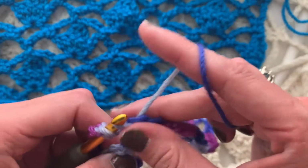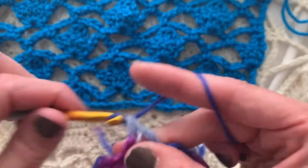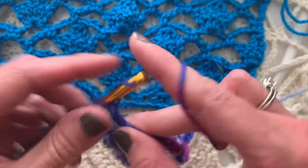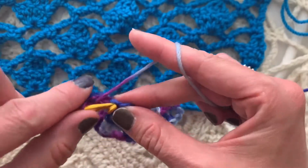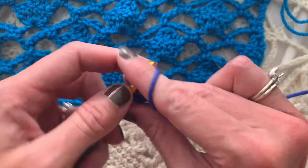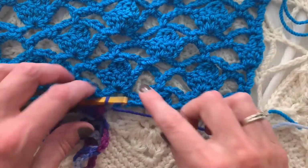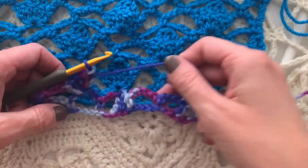So once you get the first one in there and you know where you're going, it's not so bad. So 1, 2, 3, 4, 5.